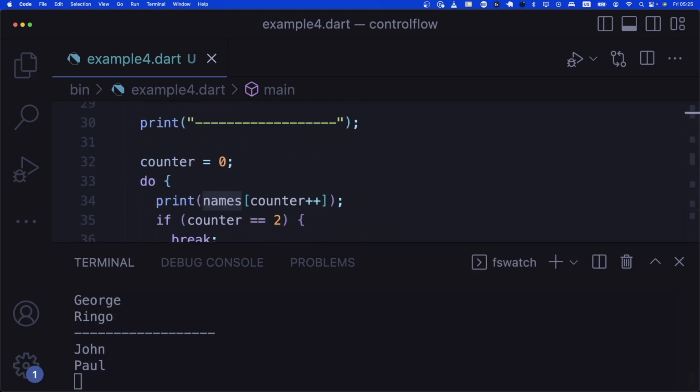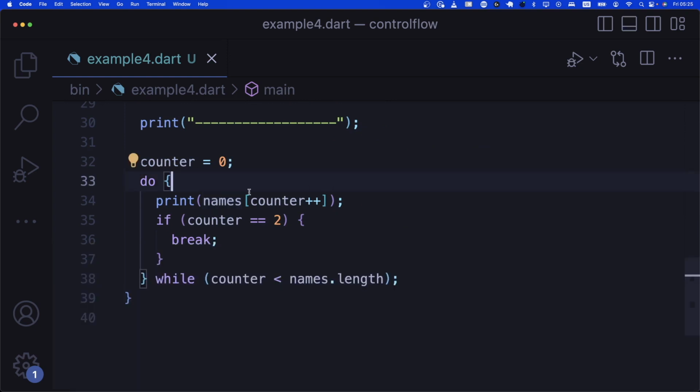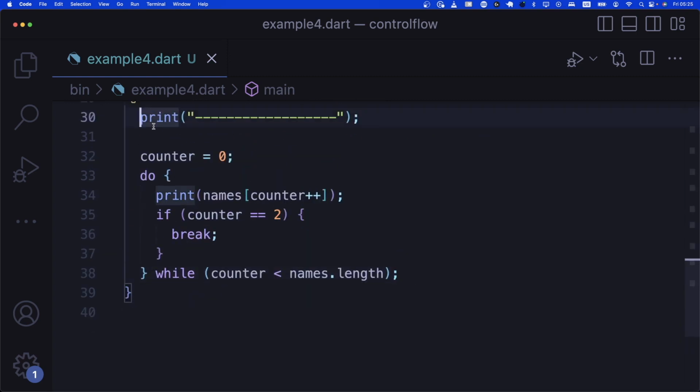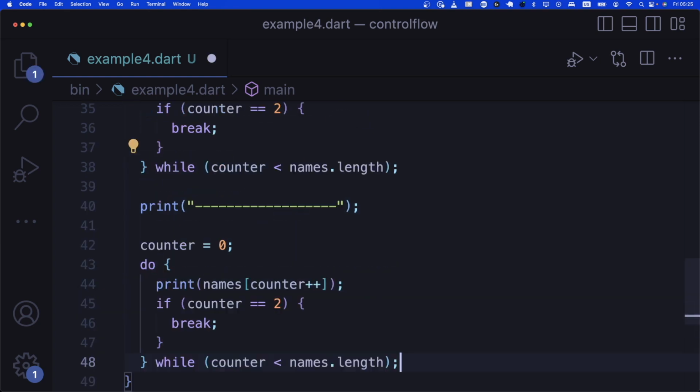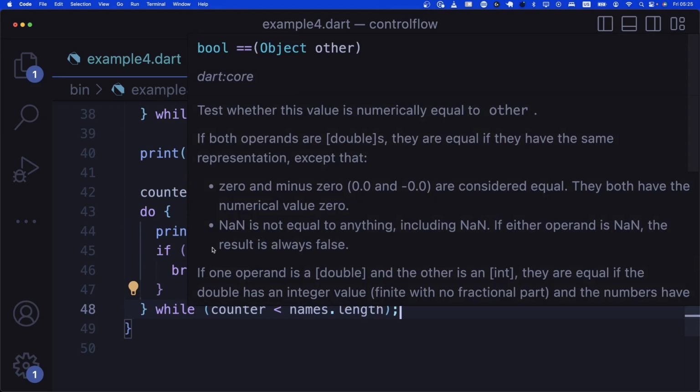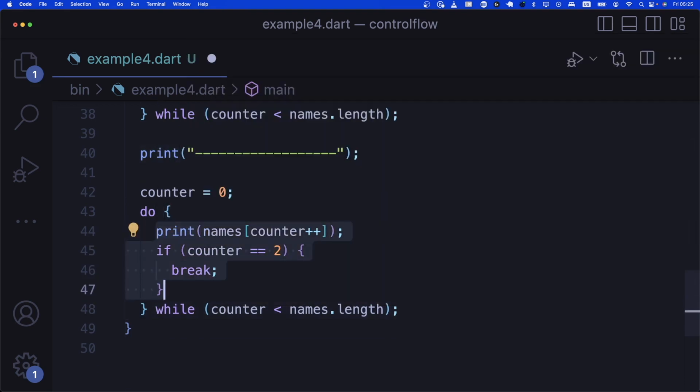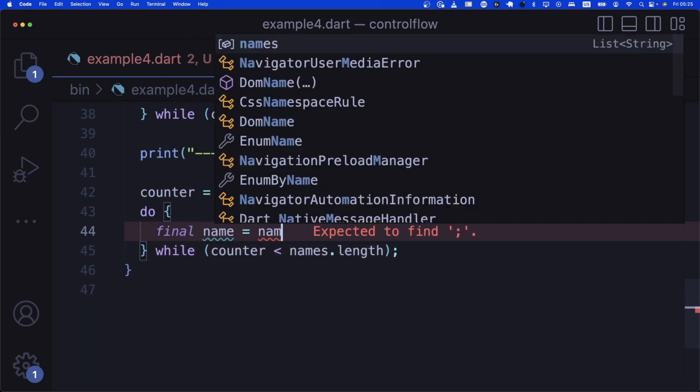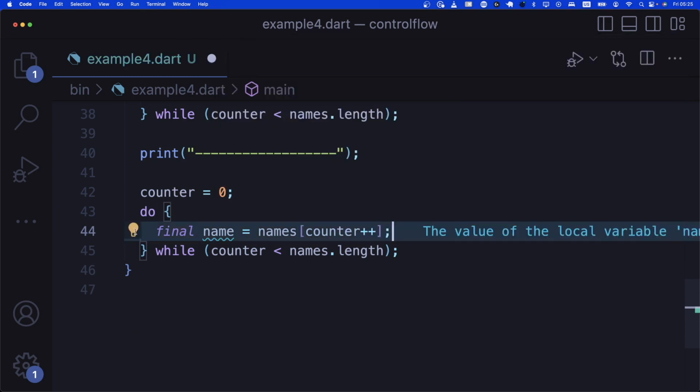All right. So not only that, but we can also have continue as well. So let's grab this code in here, and maybe the print statement as well. And then we say, okay, counter is 0. And we're doing the exact same thing like before. Let's say final name is names at counter plus plus. So we start with 0, grab the name at index 0, then increment the counter to 1.